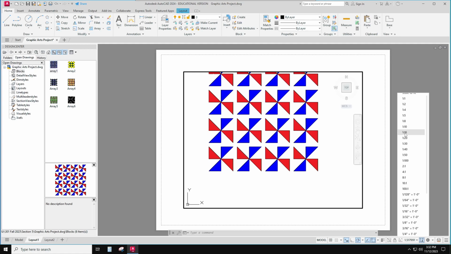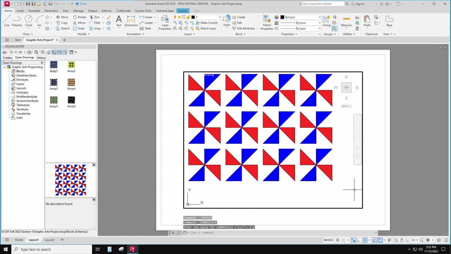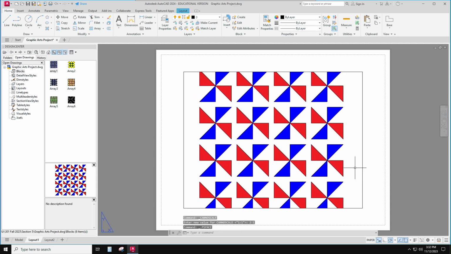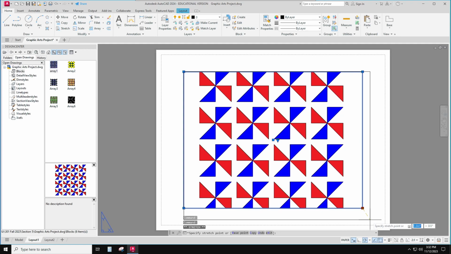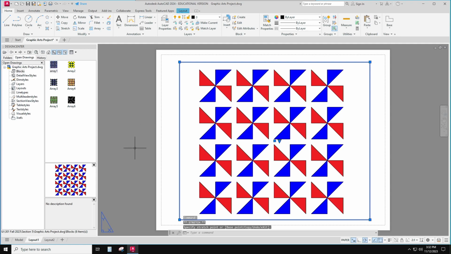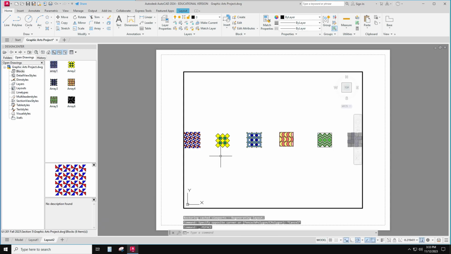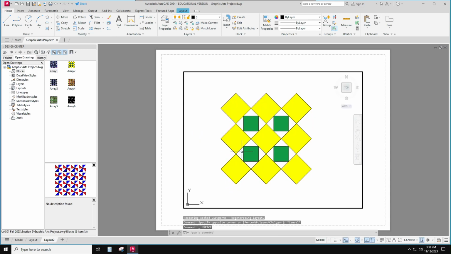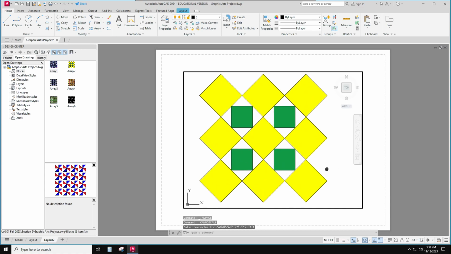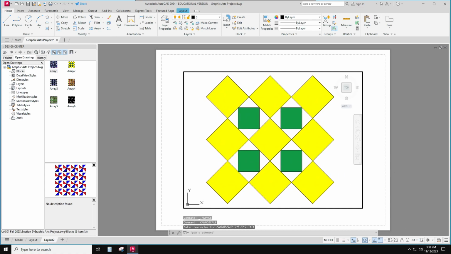Maybe 2 equals 1. See if that's a little bit too big or not. Looks like it'll probably fit if I make my viewport a little bit bigger. That's nice looking. So there's one of them. I can go to my next one and probably do the same thing, right? Make it 2 equals 1. That one just barely fit in there as is.